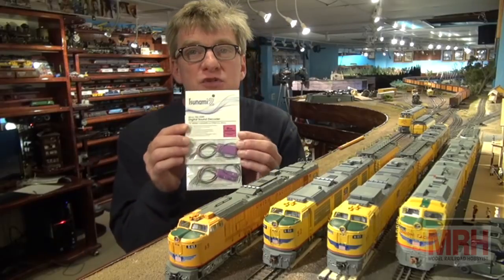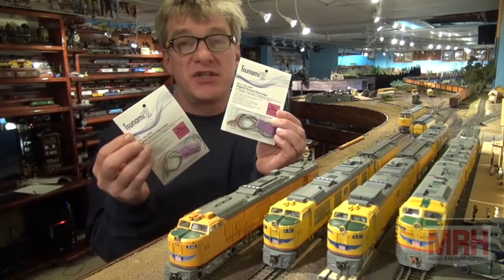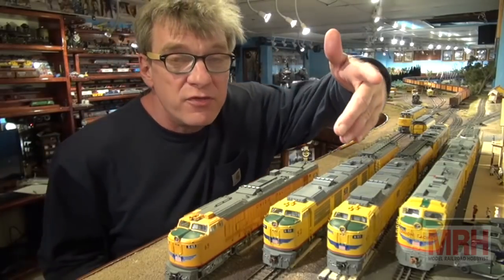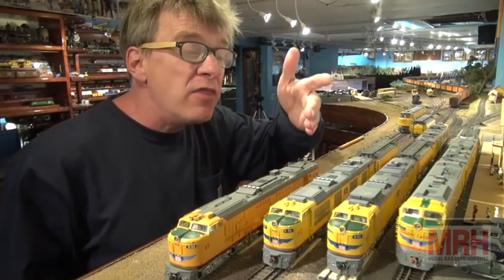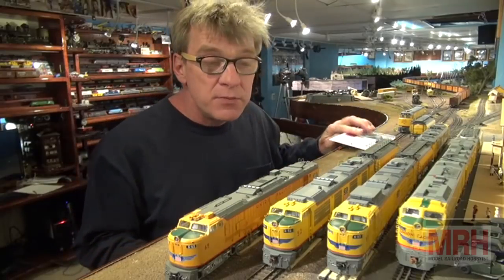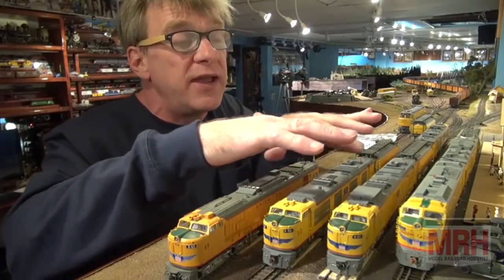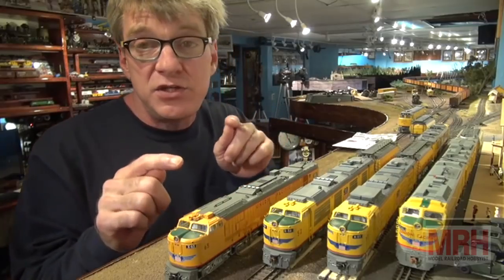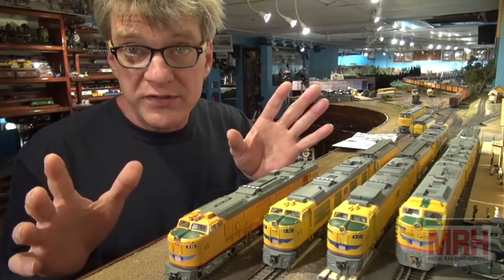I have one additional thing to say about the turbines. I've just received two of the brand new Tsunami 2 decoders that are designed for the veranda and for the Athearn slab turbine. Now the Athearn slab turbine comes with a standard Tsunami 1 decoder in it from the factory, and these are still on the Athearn website, and there's plenty of these available on eBay. These verandas are no longer in production, and these units did not come out with sound in them.